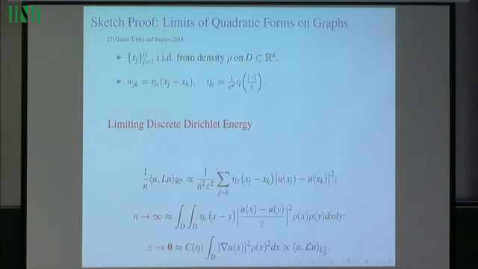Okay, so there are two things going on. There's a law of large numbers, and there's an approximation of a Dirac by something smooth. In this hand-waving argument, which is not correct, I've let n go to infinity and then epsilon to 0. In the theorem, you have to carefully choose the relationship between n and epsilon and let them go to infinity and 0 together. And that gives information about how to scale these graphs to get this limit. If you didn't like all of that, the last three slides, you don't need to remember any of it.